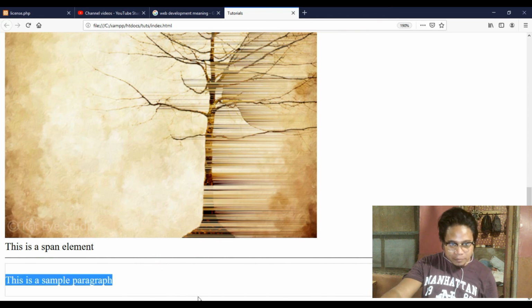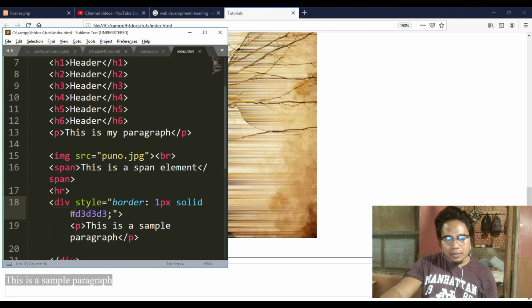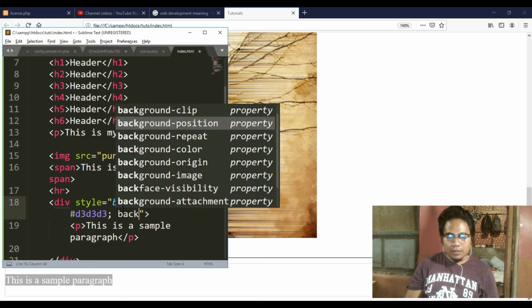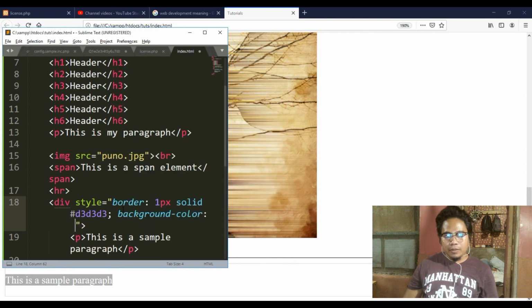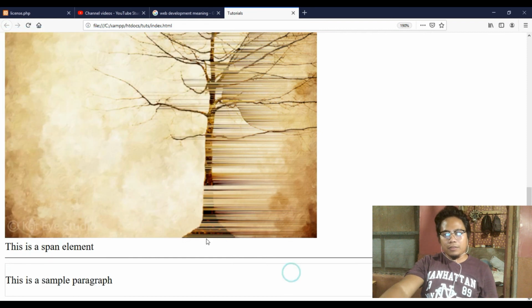So I will make a color for our div. Let's set the background color, and I will just say F3. This is the background color for our development. Just save it with Ctrl S, and refresh.